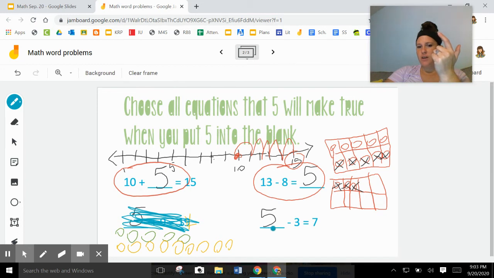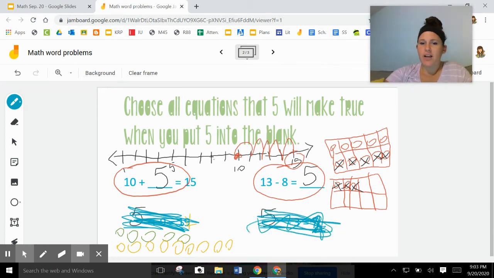What does it say right there? Five minus three equals seven. That's not looking good. I'm gonna do it again with my brain though, just to be extra sure. So I put five in my brain and put three fingers up. Five, four, three, two. I got two as my answer both times. So that means the seven is not true. Right there needs to be a two. I'm trying to make it darker. Five minus three equals two. So that equation was not right either. So get that bad boy out of there.